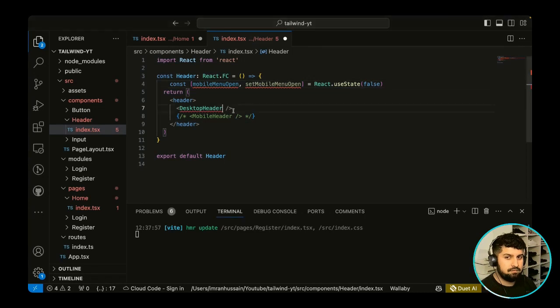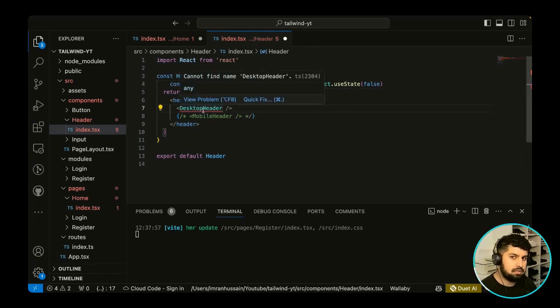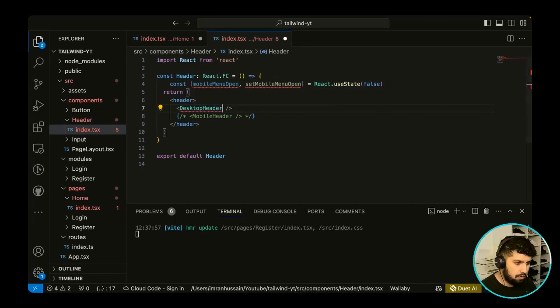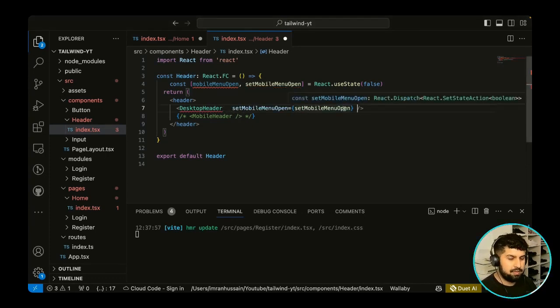So first of all, what we need to do is pass these states into these components over here as props. So let's go ahead and do that. So in desktop header, the only prop being passed is the set mobile open prop. So essentially, this is where we will set it from a desktop to a mobile, and then this will render only if the mobile menu open is true.